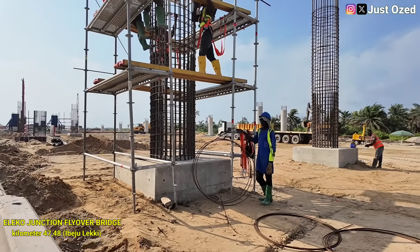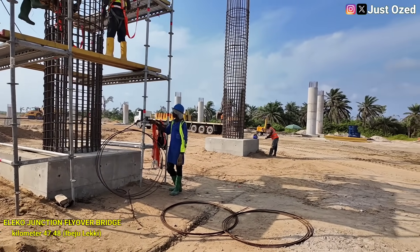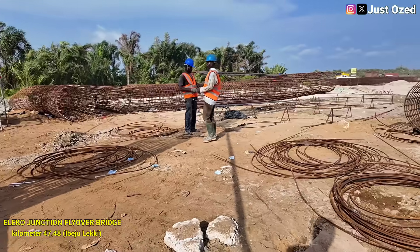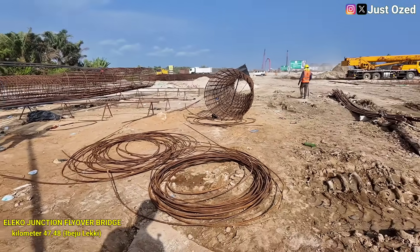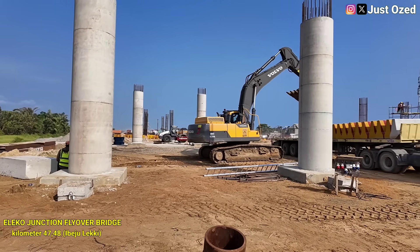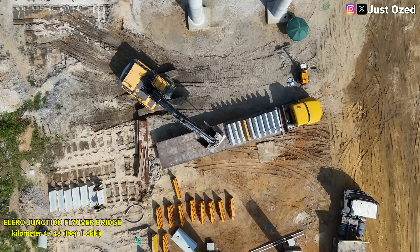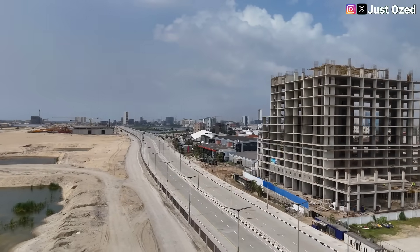These are the four bridges under construction on sections 1 and 2 of the Lagos-Calabar Coastal Highway, but that does not mean these are all the bridges that will be constructed. Section 1 expects more bridges along this alignment in 2026. What you are seeing right now is the moment before elevation becomes motion — soon pier heads will follow, then girders, then the bridge deck that will lift traffic into the air. The foundations are set, the columns are rising, and the coastal road is preparing to fly.